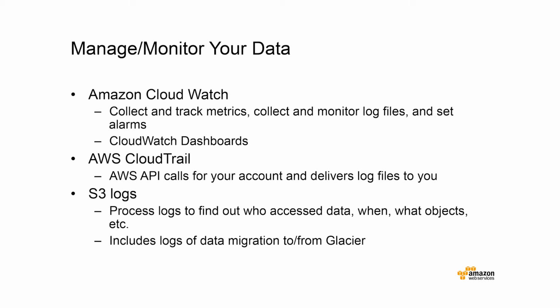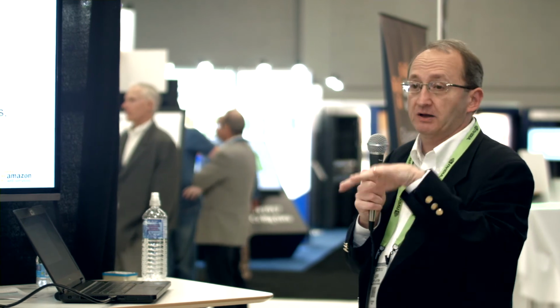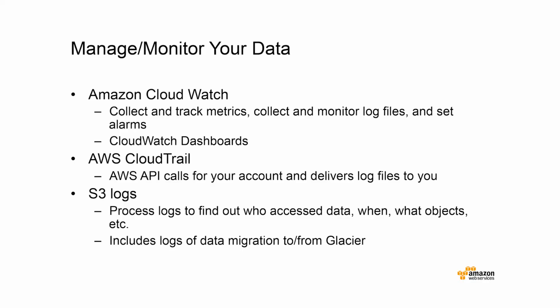We also have, this is an important one for the security people, AWS CloudTrail. So basically everything in Amazon, underneath the covers many times, is an API call. With CloudTrail, you can track every single API call. Who did it, what were the arguments, all of that, if anybody's going to interact with your resources in the cloud. And then we deliver these log files to you. So that way you can find out who was doing what, and did they shut down a node, for example, by accident, or did they start up something on purpose, or even by accident. So this is a great way to do auditing of your resources.